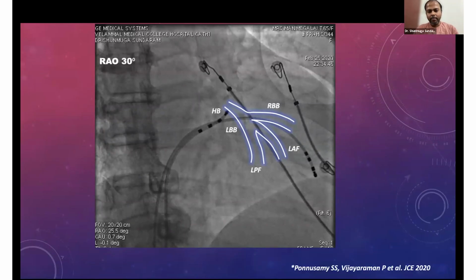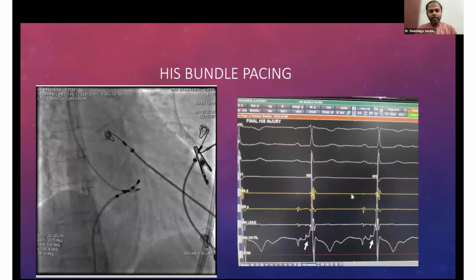So another catheter will be placed into the right ventricular apex to identify the RV apex. And remember, this should be placed in right anterior oblique view, so 25 to 30 degrees, depending upon the patient's heart orientation and the operator's comfort zone. You can have an RAO view, place the catheters, take a cine, and use this as a fluoroscopic reference landmark.